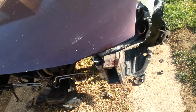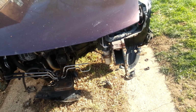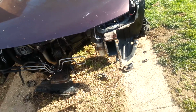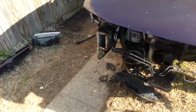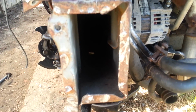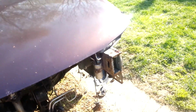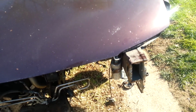I'm gonna go to work and get my grinder and just grind it all down, make it nice and neat. Take some pipe wrenches and bend it back. This one came out just perfect though. You can actually see where the tack welds were at. It's not an easy job at all.